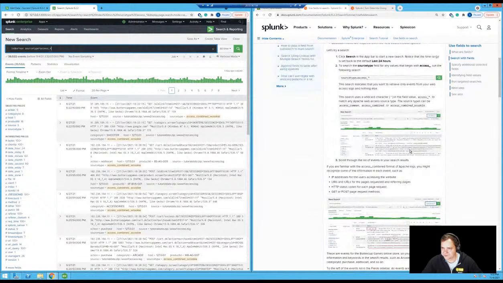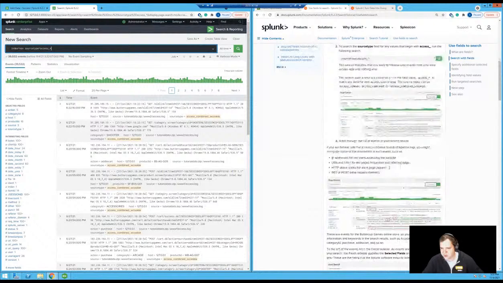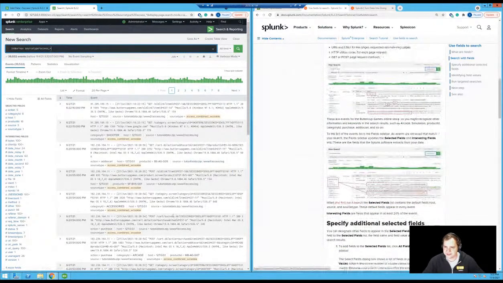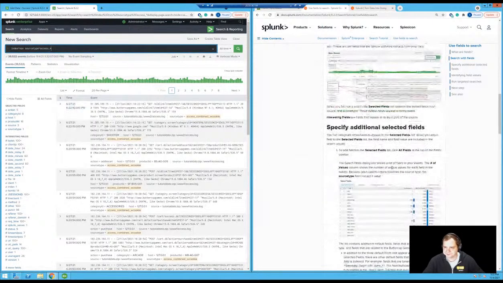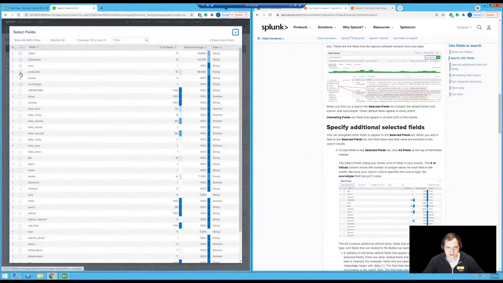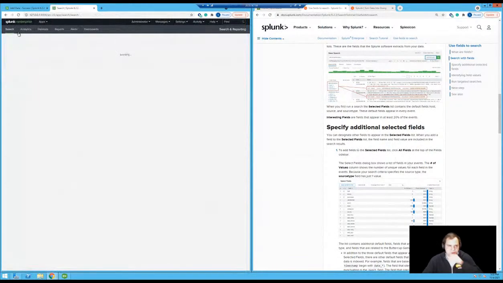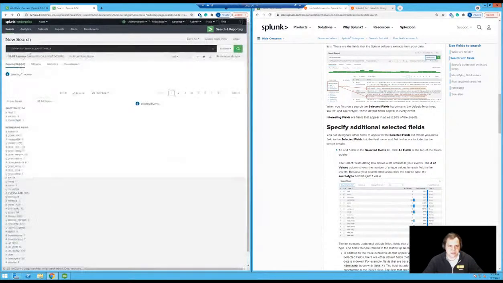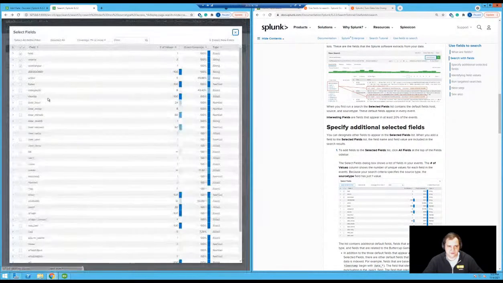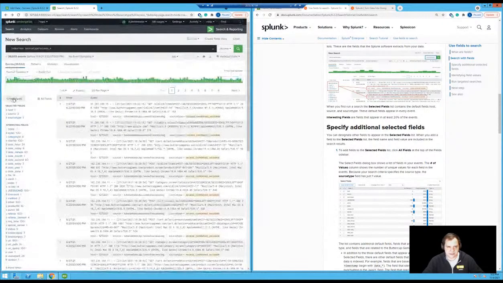Perfect. So basically we scroll through the list of events in the search results. We can do this by focusing on the selected fields on the left-hand side, but we already talked about a lot of the information here in our previous discussions. At this point, we are going to click on all fields. I think we're supposed to take out product ID, category ID, and action. In this particular case, we are now looking at all fields, which we select in the top right-hand corner. I just undid the step that we did a second ago.